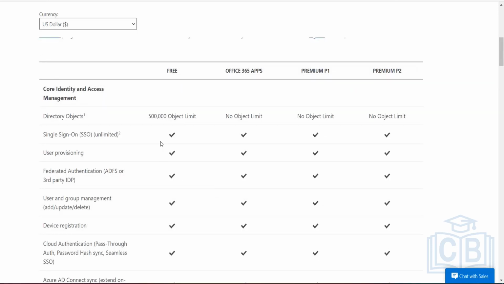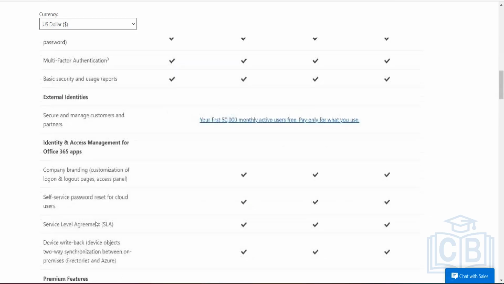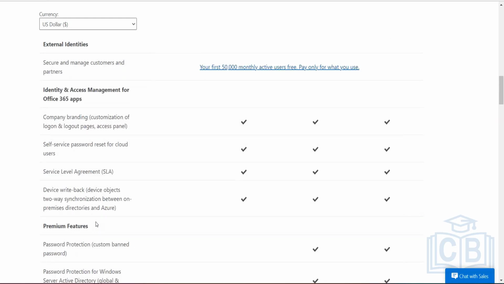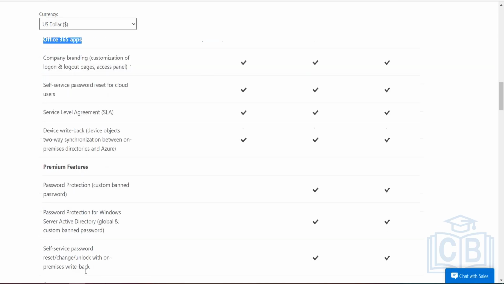Okay. So if you look at the details of each of these tiers, whether it is Free tier, Premium P1, Premium P2, the amount of features over here are identity access management for Office 365 apps.